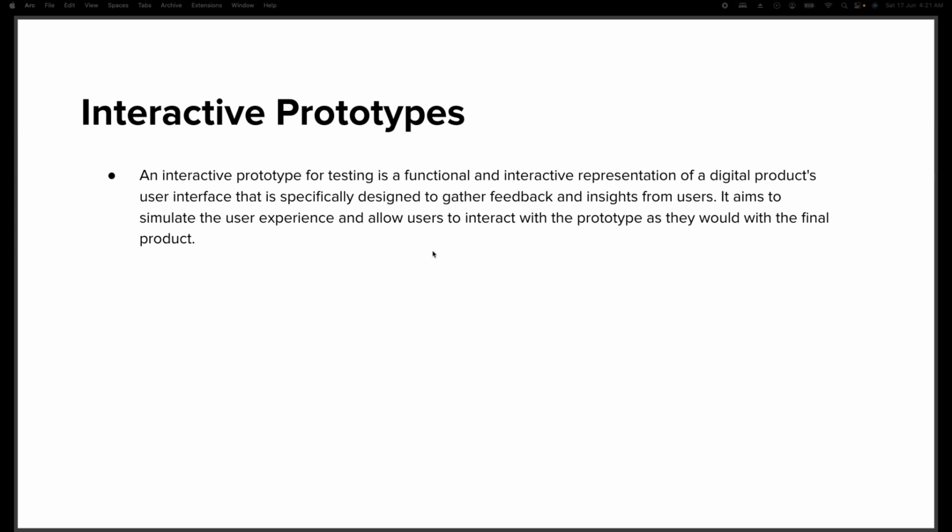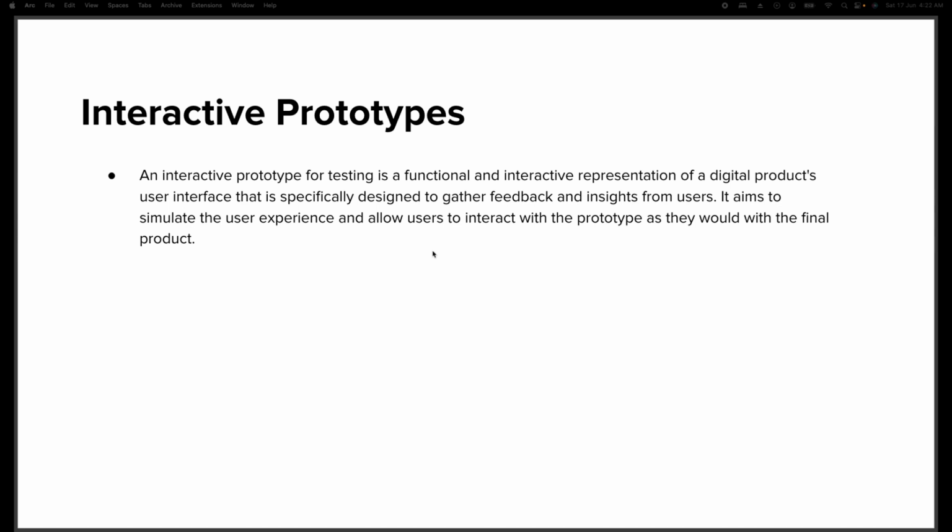What it means is, after doing your user research, after getting your feedback, after sketching, doing your wireframe, whatever you arrive at is called a prototype. Your wireframe is a prototype of what your product will become. Now, when you say an interactive prototype, it means a prototype that the user can interact with. And this is mostly used for user testing.